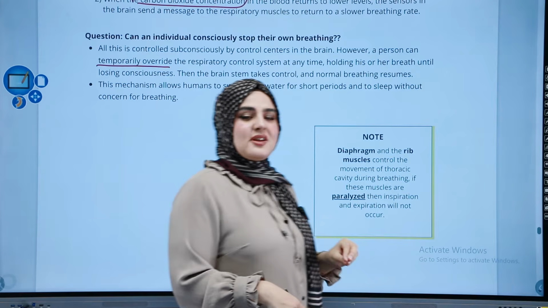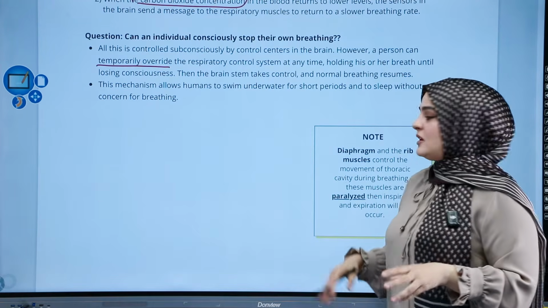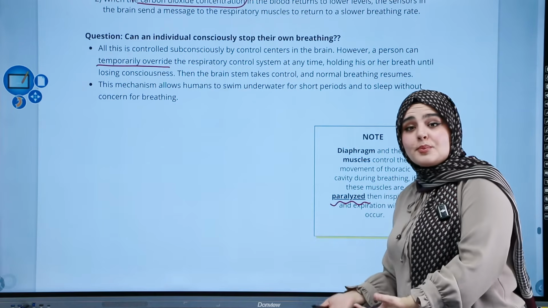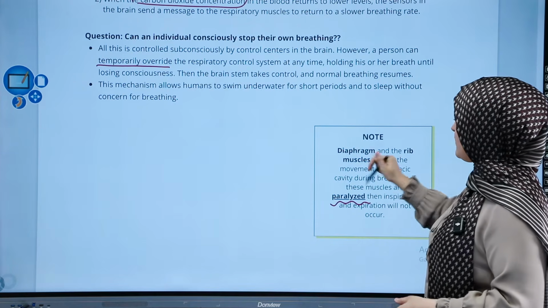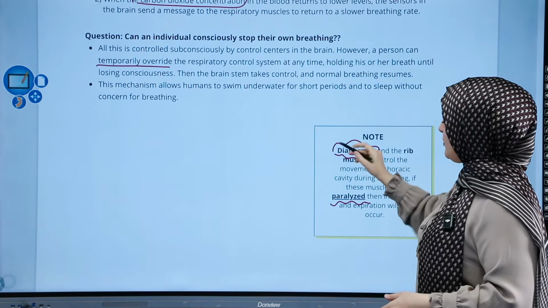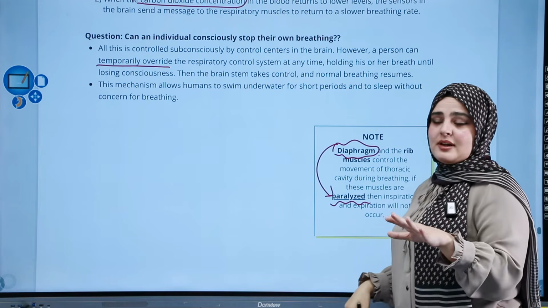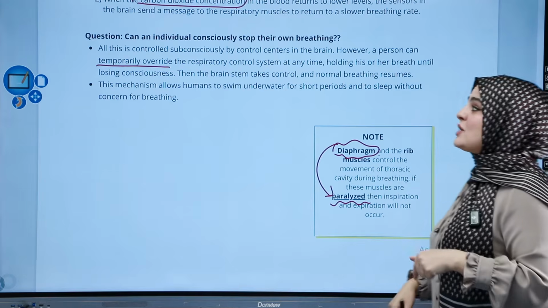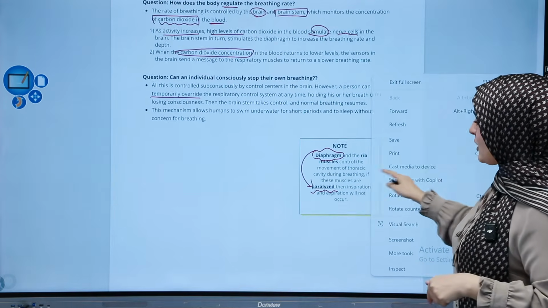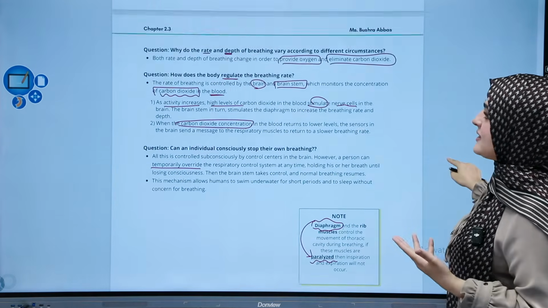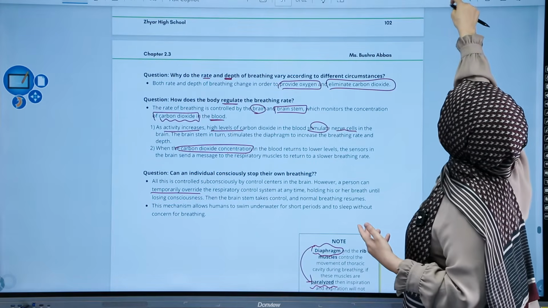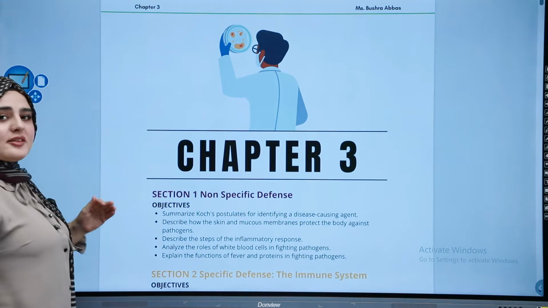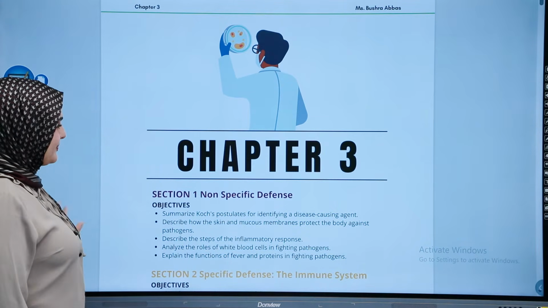The diaphragm is so important that paralyzing it will stop the entire breathing process and kill the person. So it's very, very important for the diaphragm to keep moving and not get paralyzed. One of the toxins in foods, called botulinum toxin, which we're going to study in chapter 3, works by paralyzing muscles. The moment it reaches the diaphragm, it's done for. And this is how we're going to start our chapter 3.